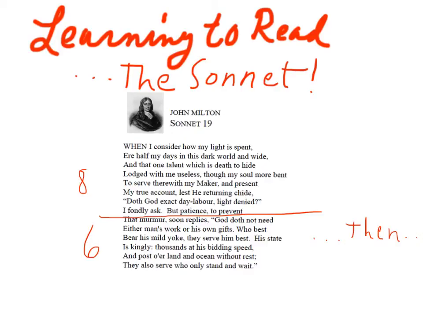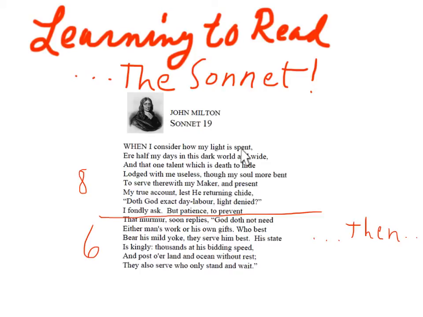And so the poem is going to have 2 parts. When I consider that I'm starting to go blind, and the second part is going to be the then part of it. It's going to say, how is it that he copes with that? Well, we're not going to read through the whole poem, but what I want to do is show you sort of the bird's eye view.